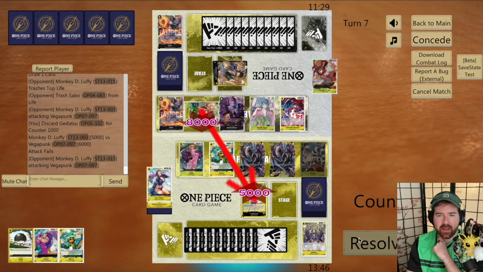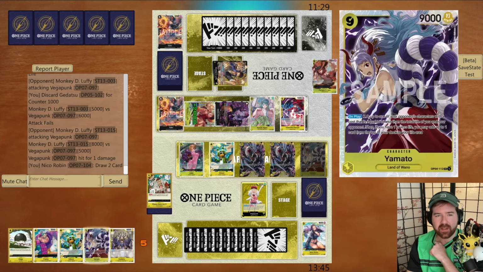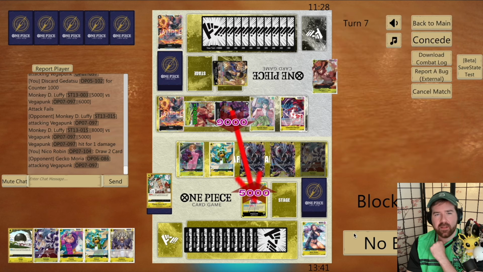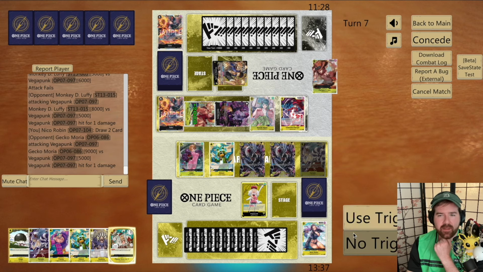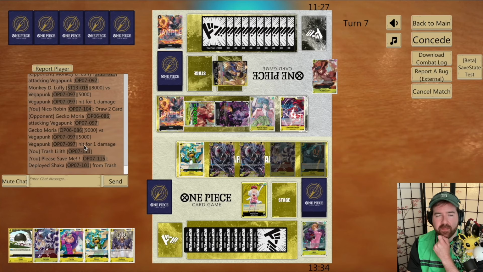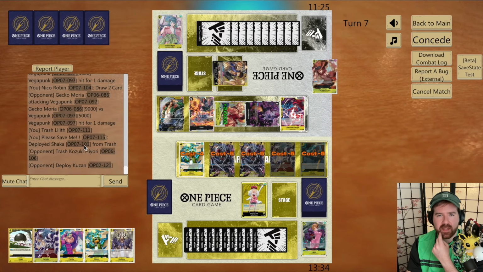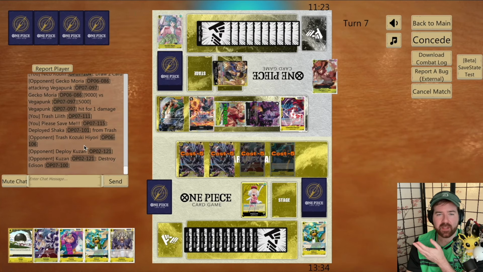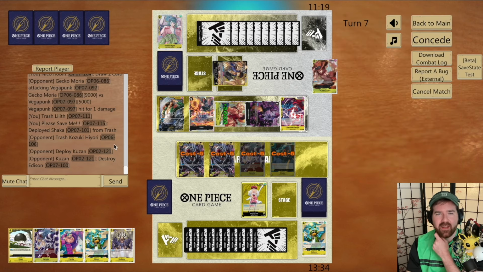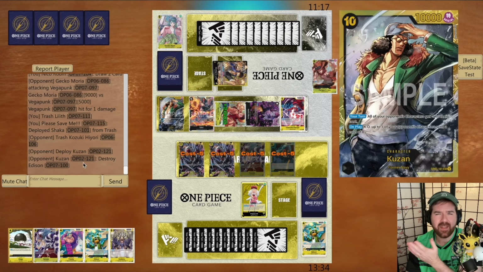So again, him not having the kid Sabo has come back to bite him twice. I mean, this would have been the third time. The second time he didn't have the kid, so that probably would have happened either way. But he could have had the second Sabo potentially. And he plays a Kuzan here. I'm not expecting that either at all.